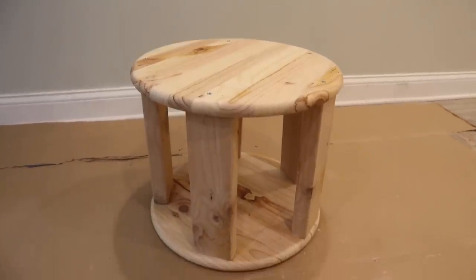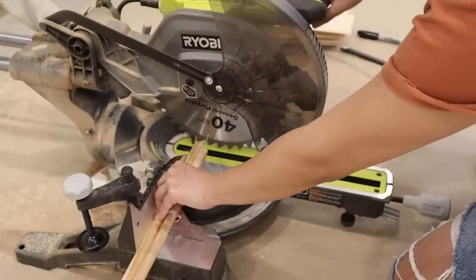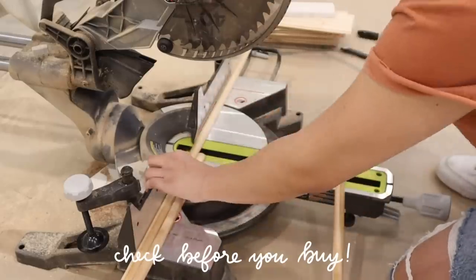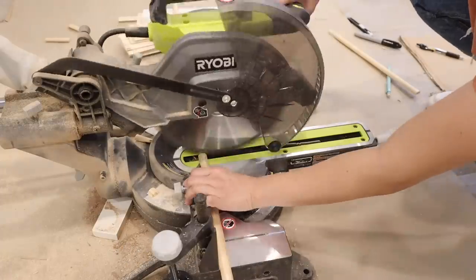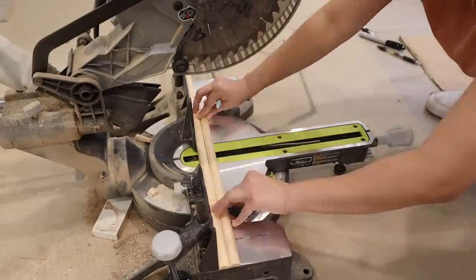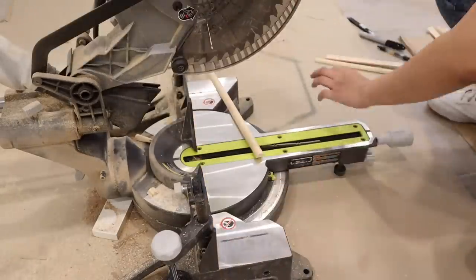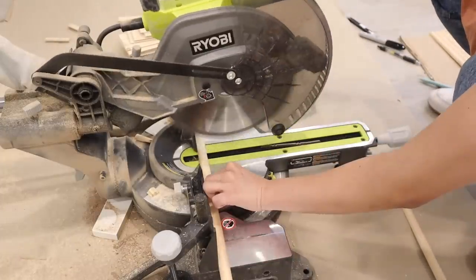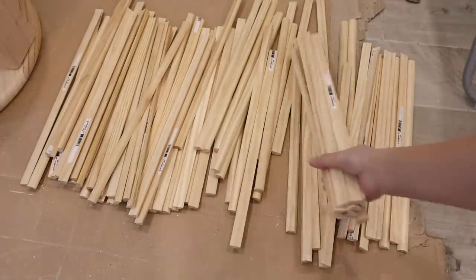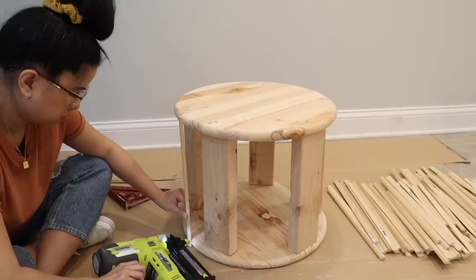Now I'm taking the molding, measuring, and cutting it down to size. I cut these a hair taller than 15 inches. I bought 20 pieces and ended up using 17. One major tip: check them when you're in the store to make sure they are flat and straight, otherwise you'll end up with wonky ones that are harder to adhere. I grouped these into piles of 10 to keep track. I wish I had a miter saw table with a stop block set up — this step was the most time-consuming part. The brad nailer has been one of my most used power tools for this project.